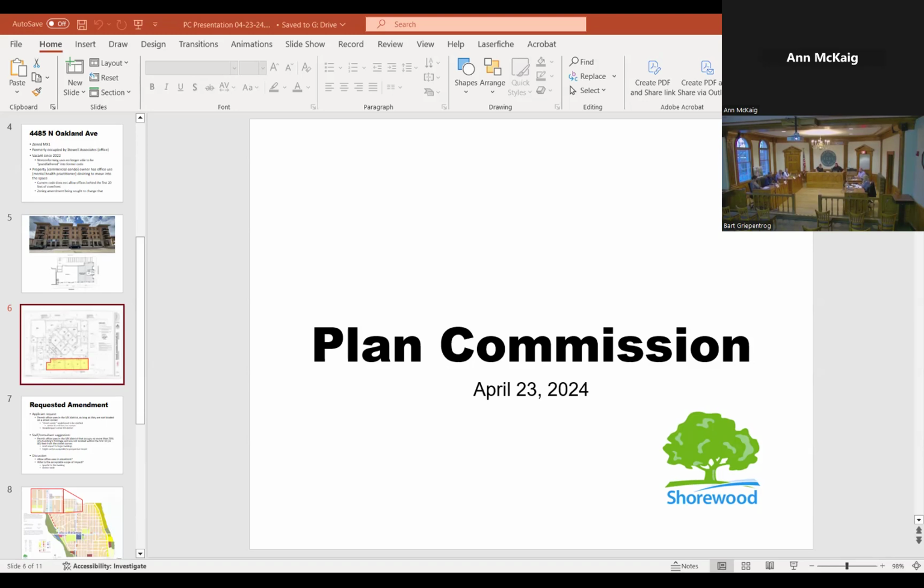From our end, we can set up our GIS system to run whatever labels we need to run. Right now we run it based on property owner. We don't know the names of tenants, obviously. So in talking with our GIS consultant, we would just insert tenant or current resident on that. The challenge is that with apartment and multifamily uses, we don't have the number of units in every building. So we would also need to review all of the multi-unit buildings in the village to make sure that in GIS we say apartment 1, apartment 11, apartment 20, whatever. So the code change, if there's agreement on it, wouldn't be much.